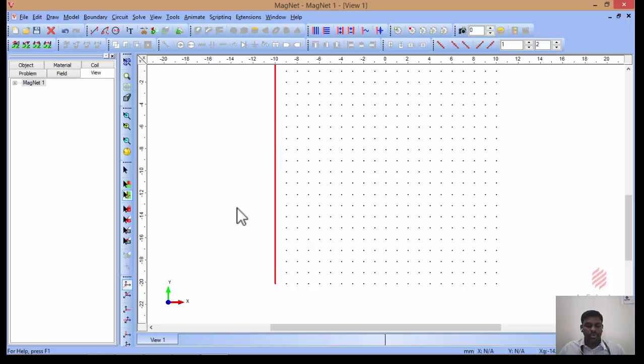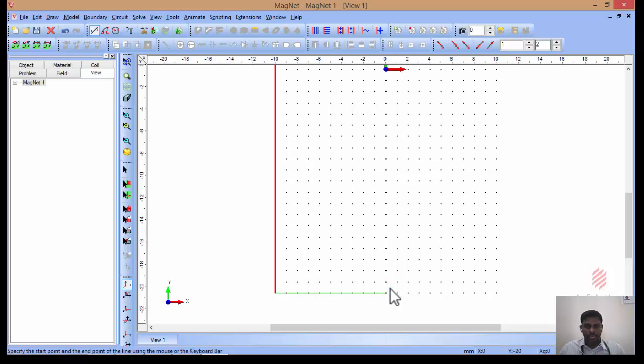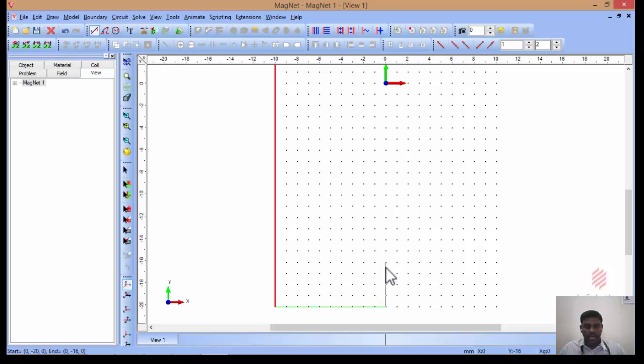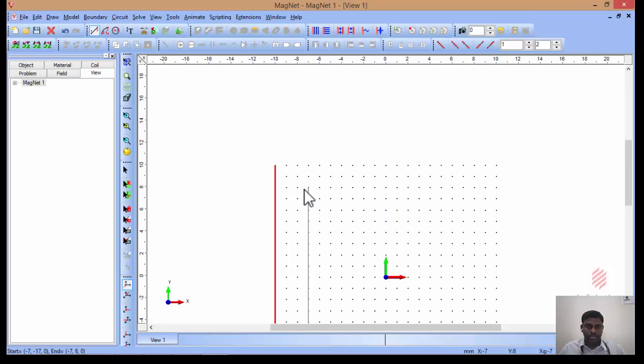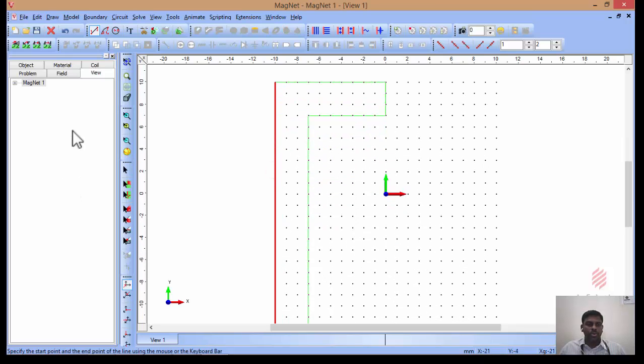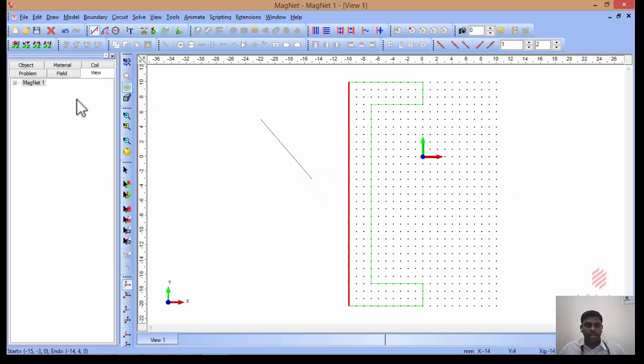You want to draw a breadth of 10 mm. So minus 10 to 0 becomes 10 mm. And this width is 3 mm. Once you make this, automatically you get the view of the entire thing.